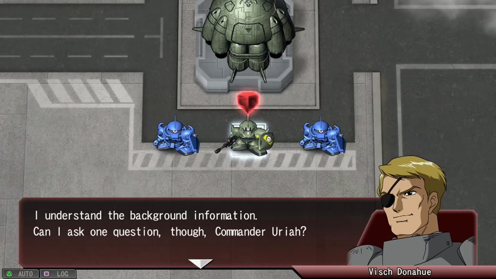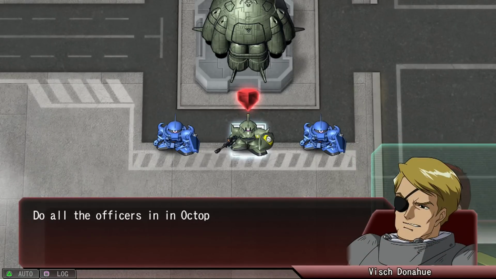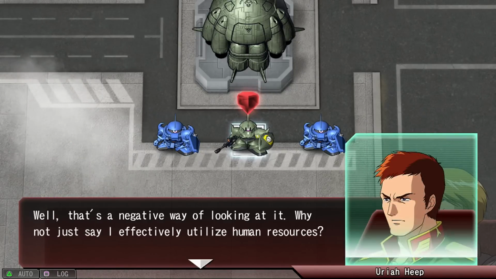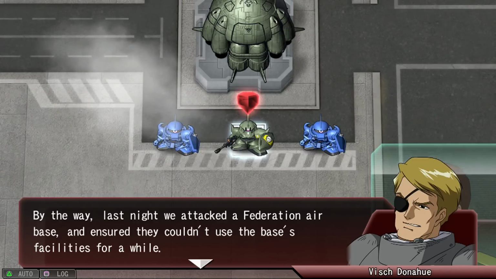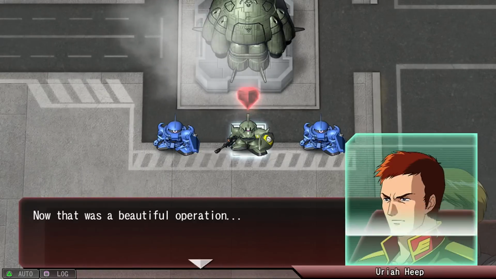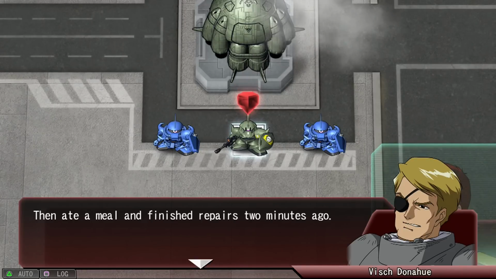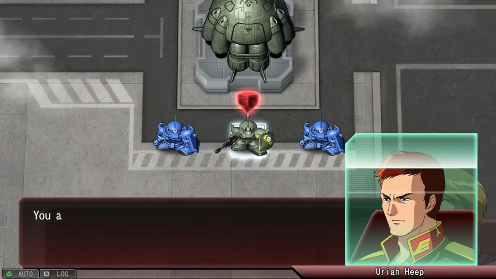Can I ask one question, though, Commander Uriah? What is it, Team Leader? Do all the officers in Octopus ride people as hard as you do, sir? Well, that's a negative way of looking at it. Why not just say I effectively utilize human resources? By the way, last night we attacked a Federation airbase and ensured they couldn't use the base's facilities for a while. Now that was a beautiful operation. We came back here to Hunden base about an hour ago, then ate a meal and finished repairs 2 minutes ago. Exactly, that's why I'm asking you to launch now.